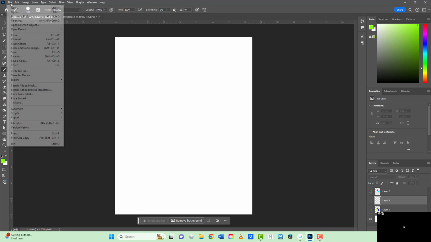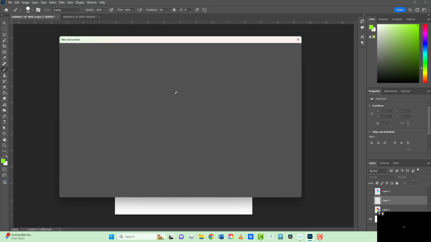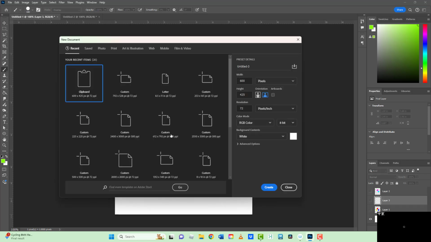But just a little bit of a refresher: when we set up a new document in Photoshop, in addition to choosing the size of our document, the resolution of our document, how it's going to print, all that good stuff, we need to choose a color mode. And we talked about RGB color mode being the primary colors of light and the color space you would choose if your outcome was digital. It was going on a website, it was going to be a picture on a phone, it was going to be projected light, you'd use RGB color space.